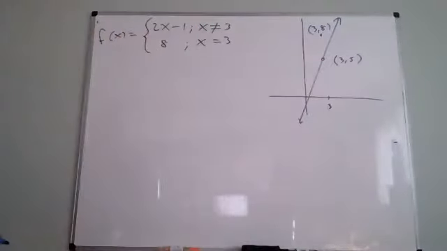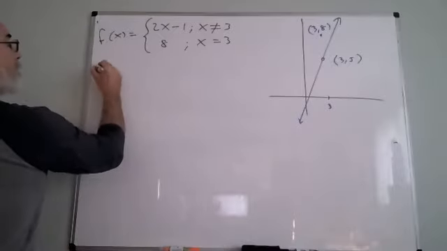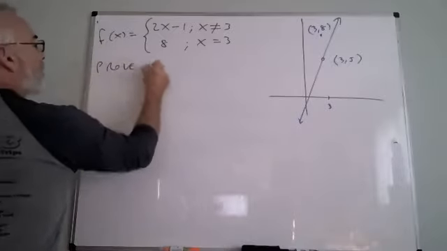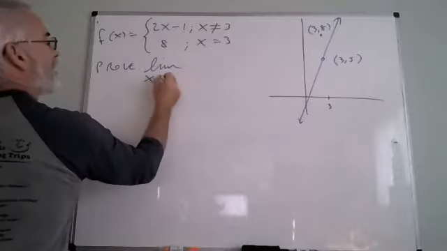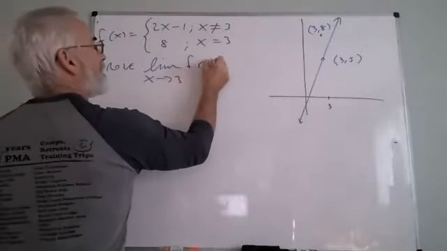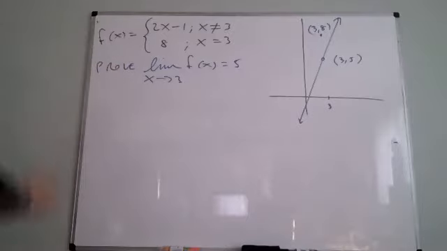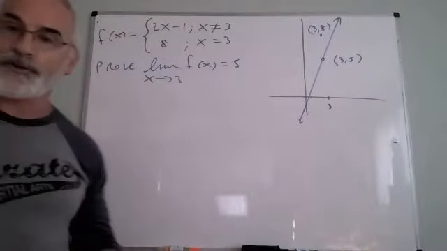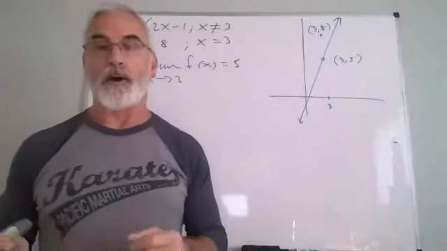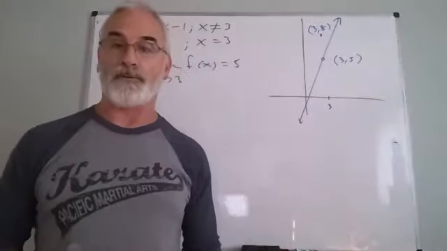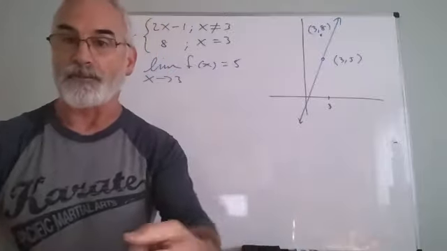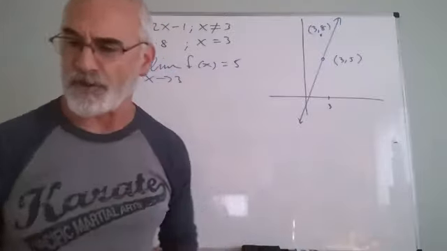So the functional value, f of 3, in fact, equals 8, but what we want to prove is that the limit as x approaches 3 of f of x is in fact 5. The strange thing is there is never going to be a y value of 5. We just want to prove that the limit is 5. So as we start the process, our first half of the proof is to figure out the value of delta. Then when we physically write the proof, like we said, we kind of reverse all of our steps.